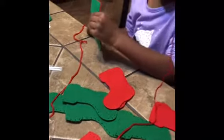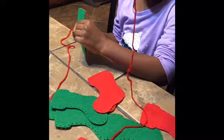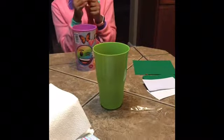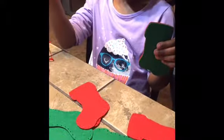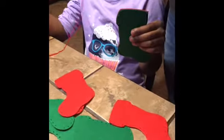Aren't you going to make one? No. I just got to watch you do it on my camera. Let's treasure these moments of stocking making. They want to be on your YouTube channel. How do you do it? They want to be on my YouTube channel. Put it through the hole. Yes, we love them. Oh my gosh, is this what we're putting on YouTube? How to make a stocking. How to make a Christmas stocking.